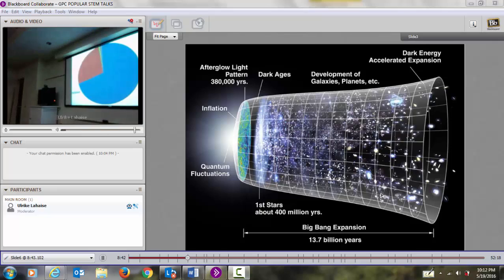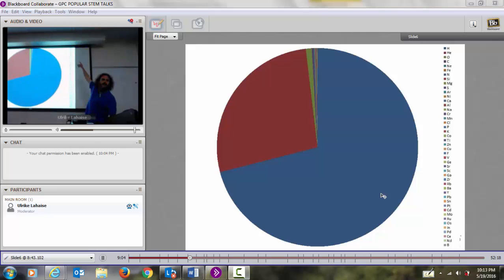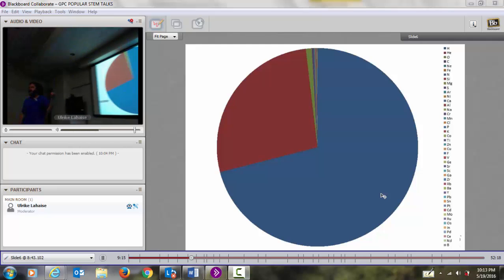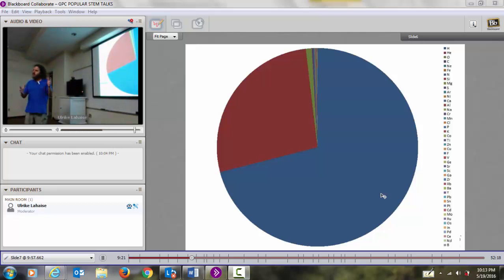So to talk about how these first stars were different, let me zoom ahead and talk about the composition of the solar system in terms of the elements. So here's a pie chart of the elemental abundances in the solar system, and the top of the chart, you don't see it, but the biggest piece of pie is hydrogen. It starts there at helium, but anyway, this hydrogen, helium, third one's oxygen. So the point I'm trying to make with this is the most abundant elements by far are still hydrogen and helium. Those are the ones that existed at the beginning of the universe. They are still by far the most abundant elements.